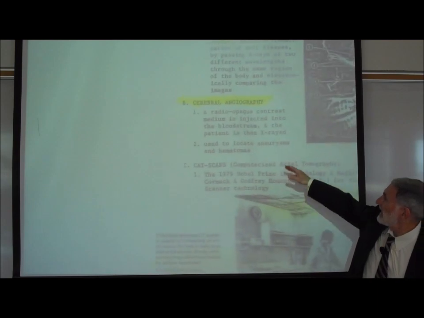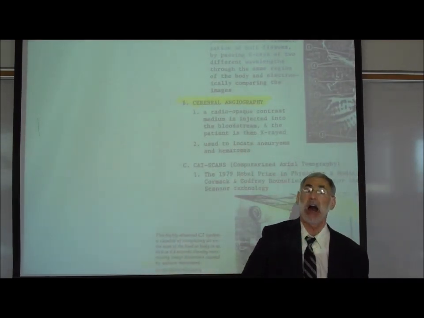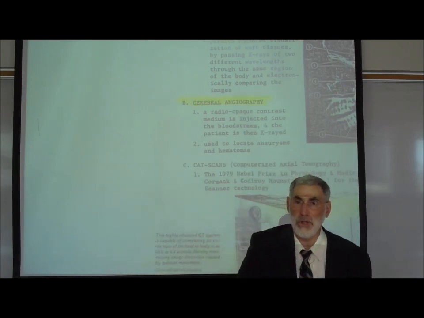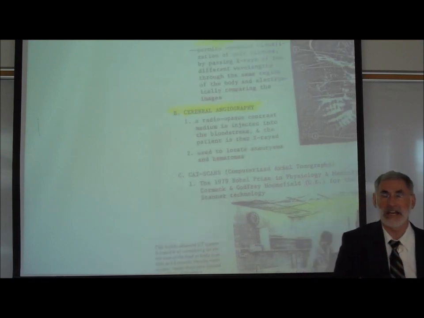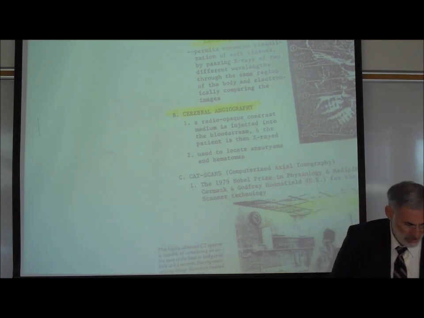Let me just summarize by identifying again the three most important methods that are used to evaluate pathologies or injuries to the brain. On page 135, we mentioned a cerebral angiogram, angiography, where a dye is injected into the bloodstream to evaluate blood flow to some part of the body, in this case the brain, and to identify an aneurysm or a hemorrhage in the brain.